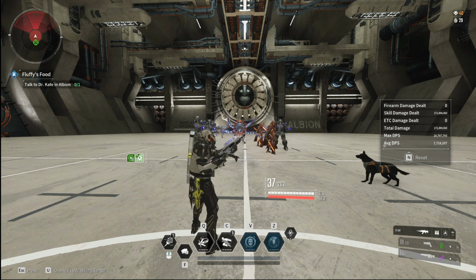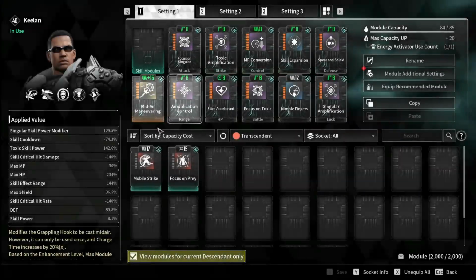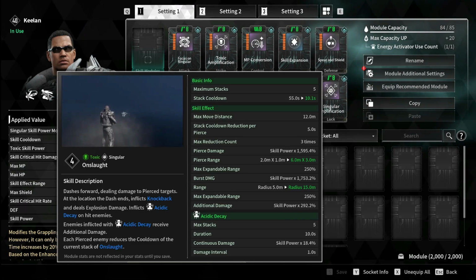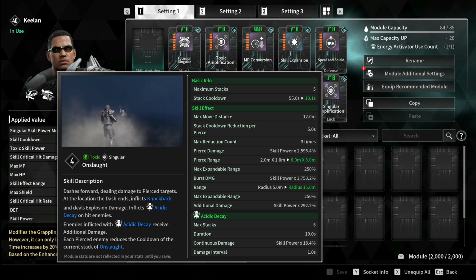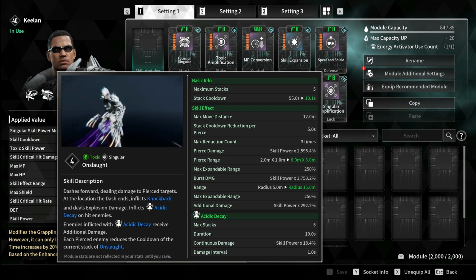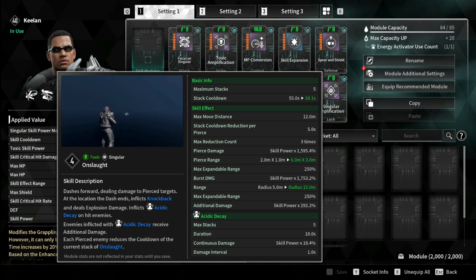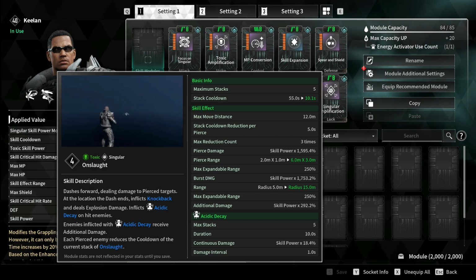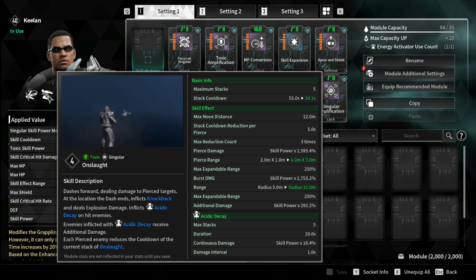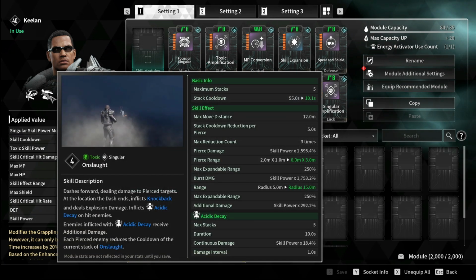When we're using Onslaught, depending on how many enemies we kill, I think it's... let me see here. Max reduction count 3 times. Okay, stack cooldown reduction per pierce 5 seconds. So you need to hit at least 3 enemies, and you get 5 seconds for each for a total of 15 seconds.